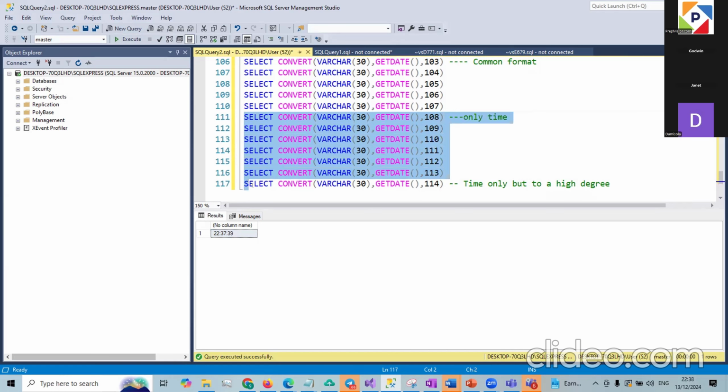Oops, I don't think it would work. Okay, let me select this one. So this 108 gives us only up to seconds. Let's see what this one will give us: time up to 10:38:40 seconds, up to milliseconds. Time only, but up to milliseconds.